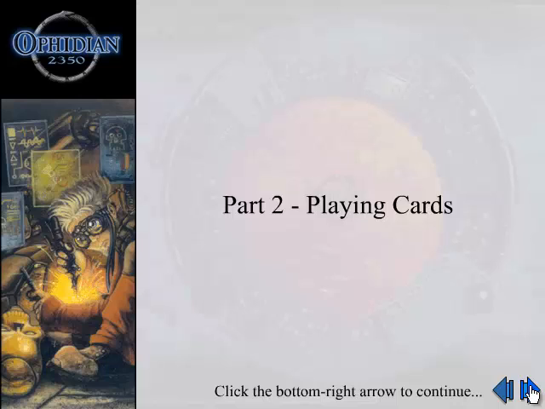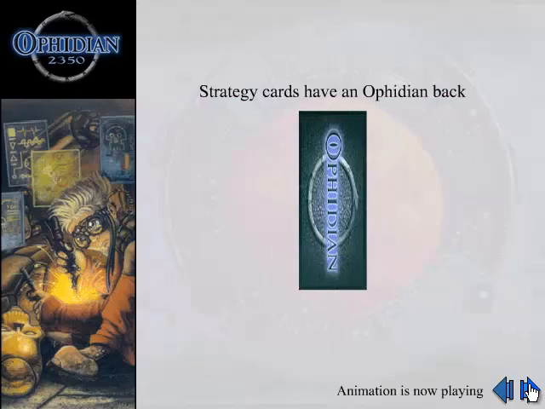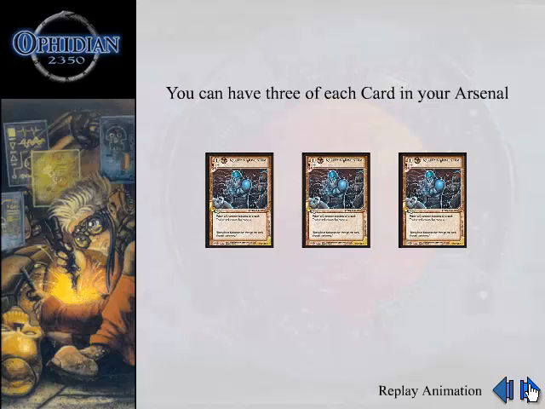All right, so now they're going into the playing cards portion. We're going to skip over this flavor text. And so now what they're doing is they're showing you that the cards that have the black back are the cards you're going to use in your hand, and those are the cards that are going to go into your arsenal. And basically, you can have 3 of each card, but no more than 3.